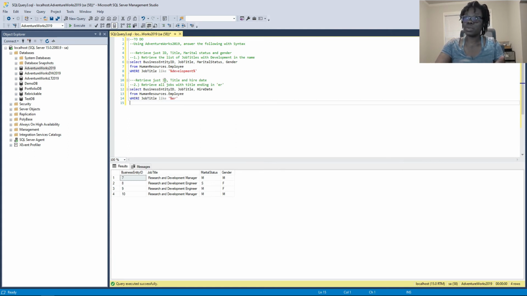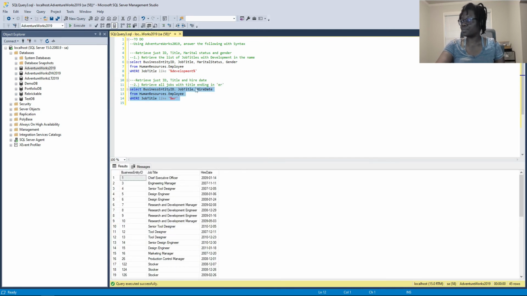So with that too, we're specific with the columns that we needed to retrieve. We have the ID, title, and then the hire date, which I have selected here on line number 12. So I'm going to run this script and see what we get. All right, so we returned 45 rows. All right, so we have all these job titles ending in ER. I hope you were able to come up with the same query like I did, and I hope your answers match mine. All right, now that we've put this out of the way, let's dive into today's demo.